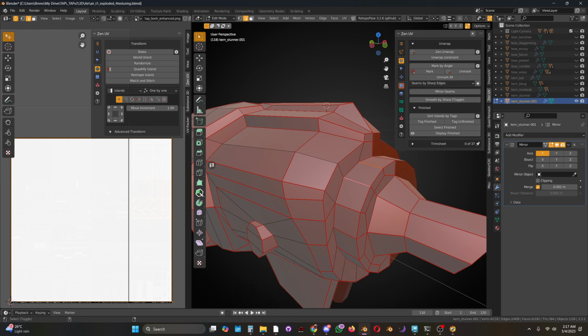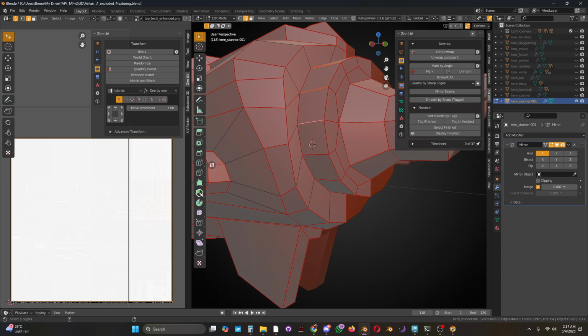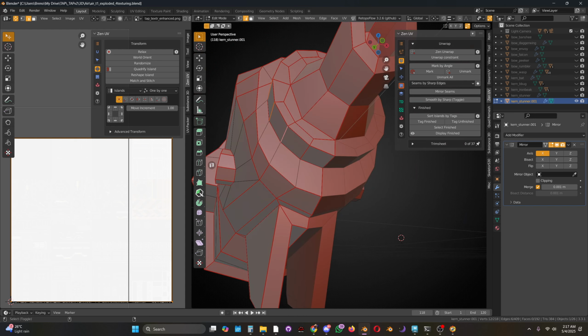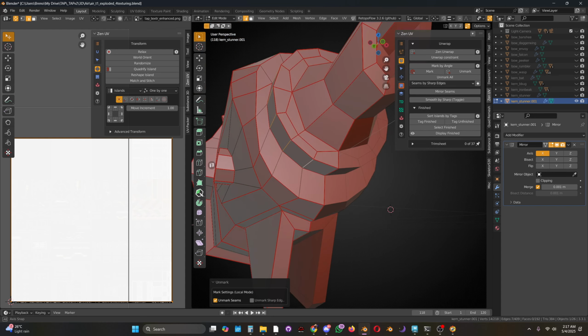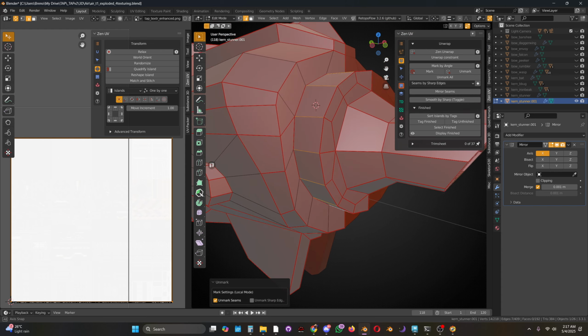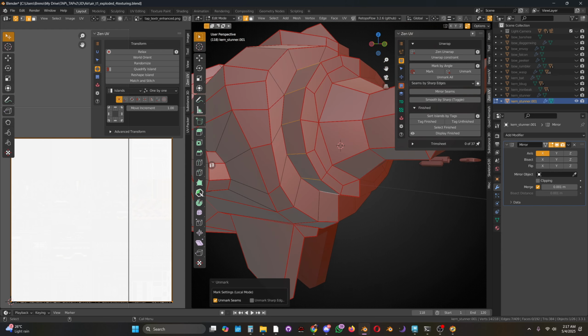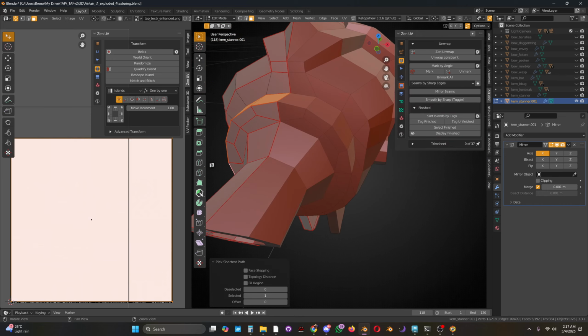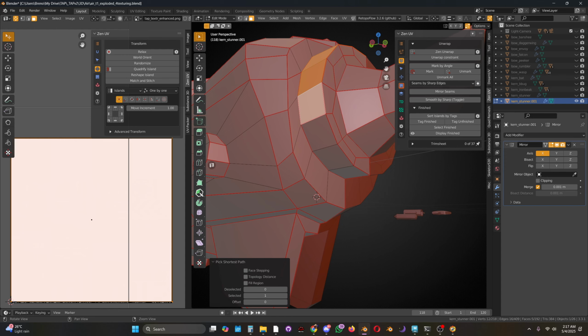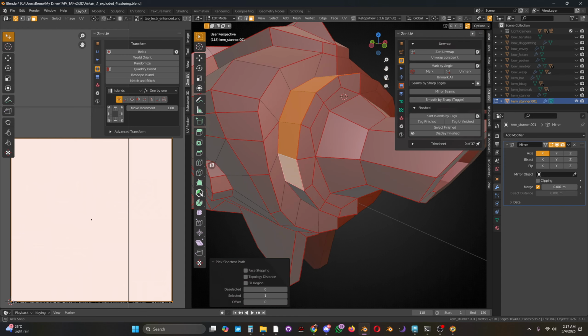Here, just need to select those. When it's close to the center, as it's a mirrored object, it's obviously much easier because you can just have a long strip here. Or if you really want to slide things a bit further, you would keep it like this. So you have one strip coming here, also this strip, and another smaller strip at the bottom. It's really up to what you want to do.